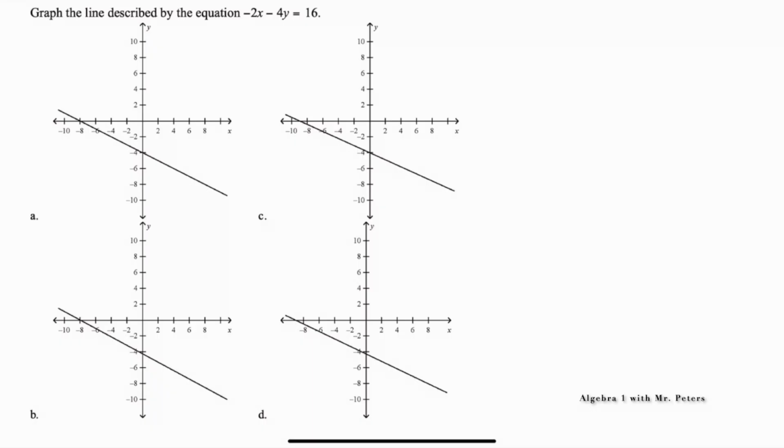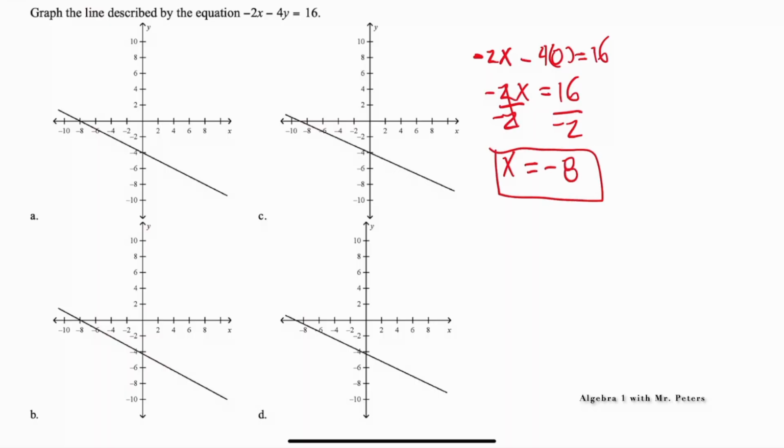So this problem, we're graphing by intercept and they want us to match basically the equation with the graph. So let's figure out what our x and y intercepts are. So we have -2x minus 4 times 0 is equal to 16. So -2x is equal to 16. We know once we divide, our x-intercept is going to be -8. So let's check that, right? We know that this graph is incorrect because that's not -8. We know this graph is incorrect because that's not -8 either. So now we're down to either A or B.